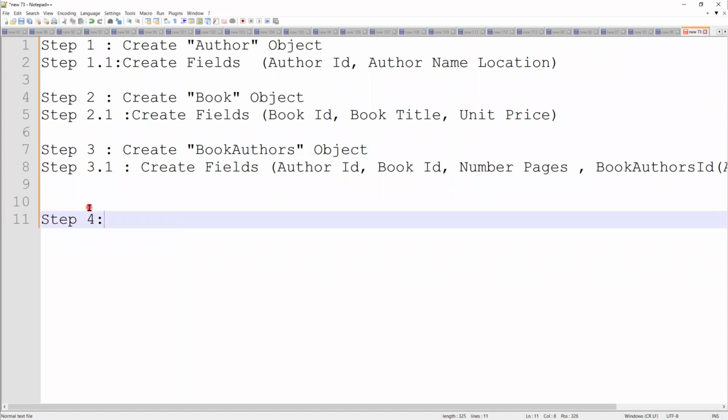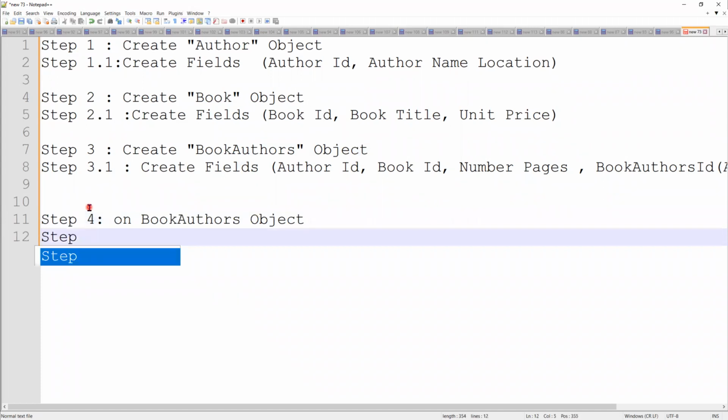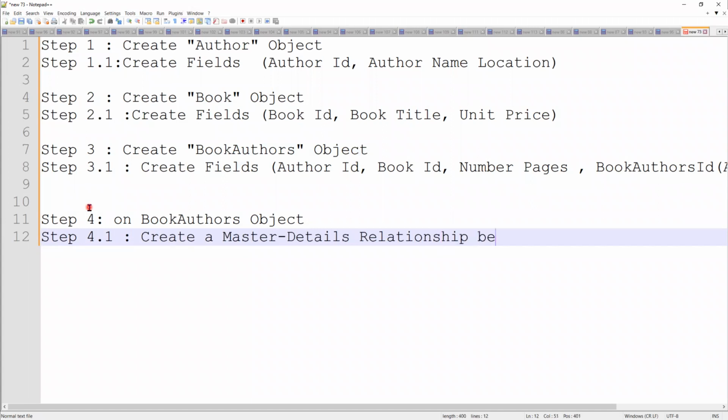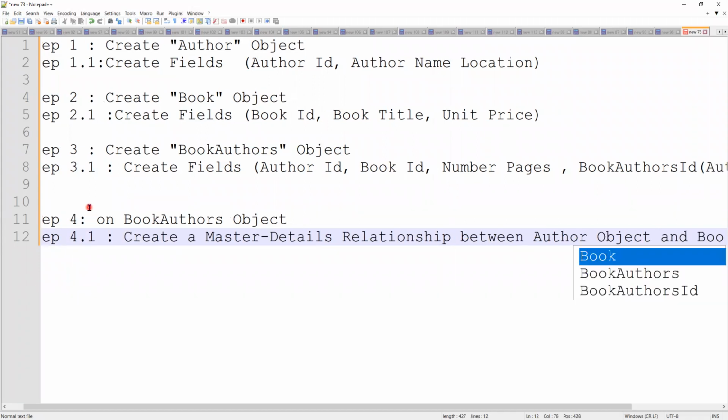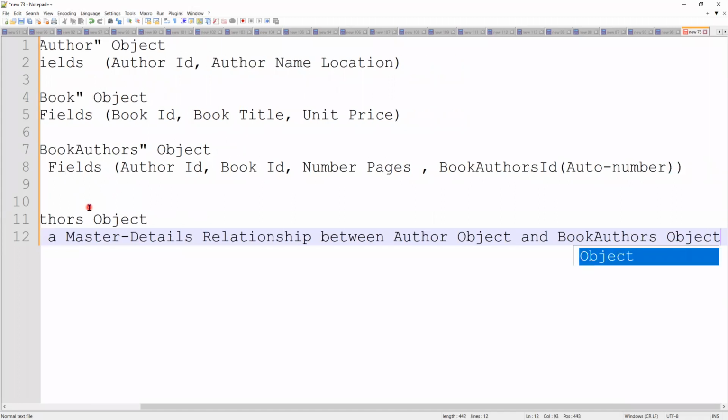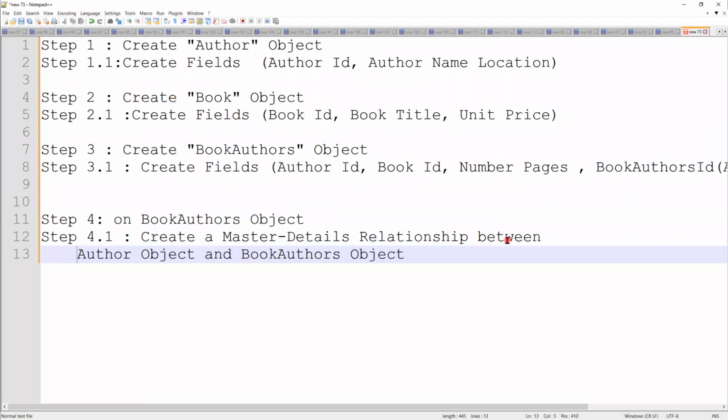In step 4, on the book author object, step 4.1, create a master detail relationship between the author object and the book author object.